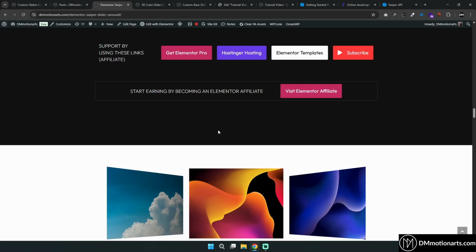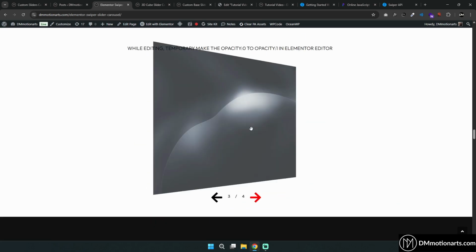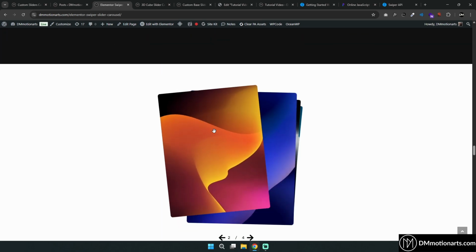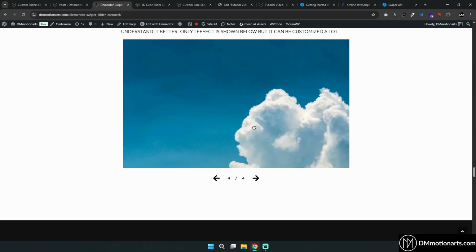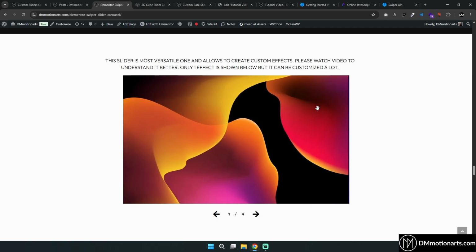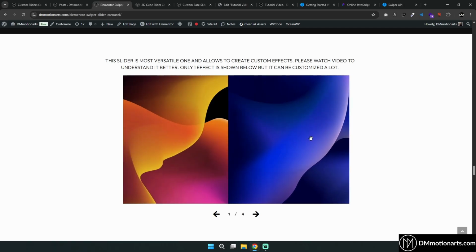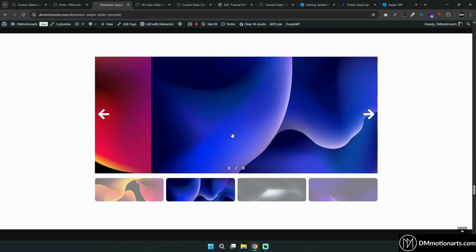And then in future videos, we are going to learn how to create cover flow slider, flip slider, card slider, creative slider, which is the slider where you could just add any other effect that you want. It's not going to look the same, but you could add any type of effect, any type of rotation you want in this slider. Then there's going to be a thumb slider.